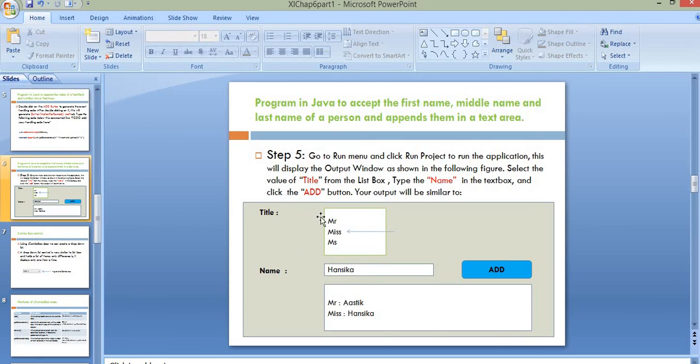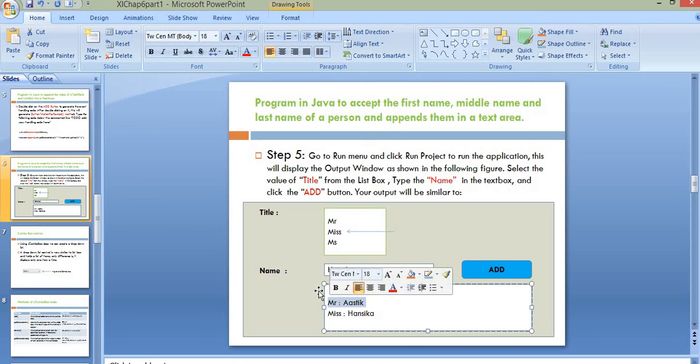At first, the title chosen was Mr. and the name specified was Astic, and on clicking the add button, which acts as an event, Mr. Astic gets fetched into this text area control, and this becomes the first entry of this text area control.